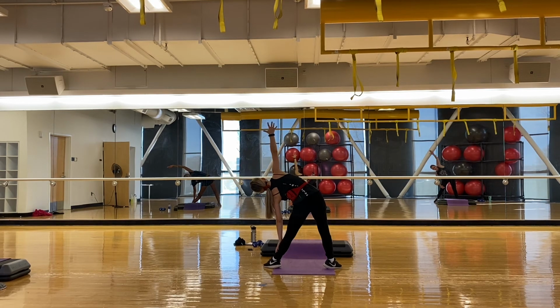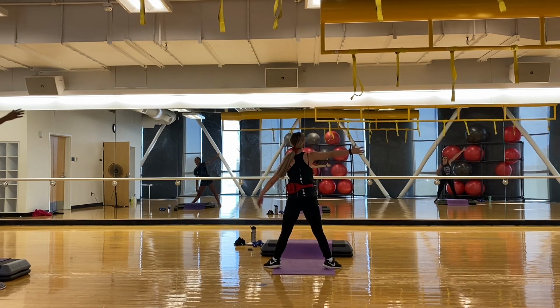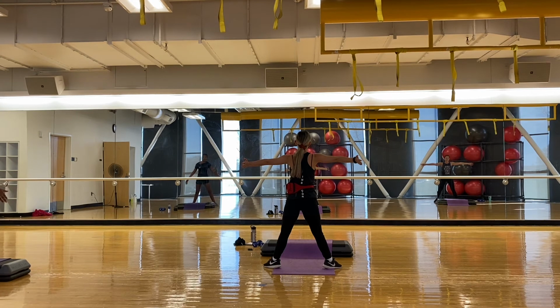Exhale. Bring your body up. Perfect. We're going to flex our rectus abdominis. We're going to curl, curl, curl. Look down. And breathe in. Big exhale. And inhale. And exhale. Fabulous.